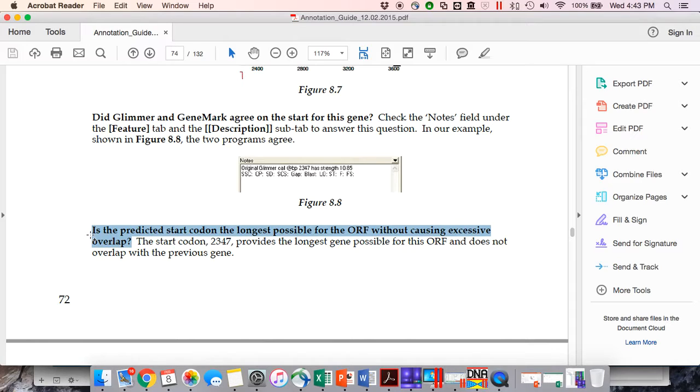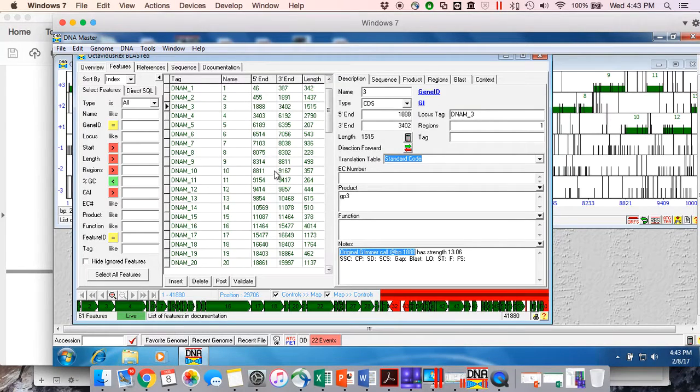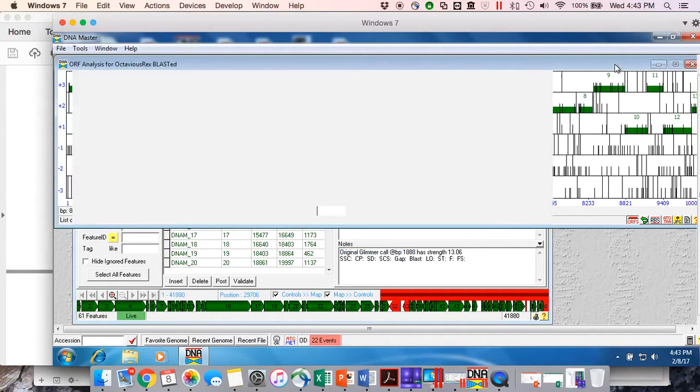And they say genes do not overlap by more than a few base pairs, although up to 30 base pairs is legitimate. So the question here is, is the predicted start codon the longest possible ORF? Because in general, genes are usually the longest possible open reading frame without excessive overlap. So to answer that, we have to go back to DNA Master, and we have to go to our frames.